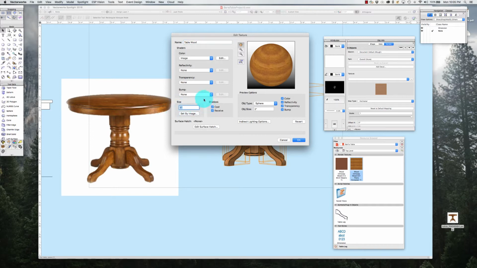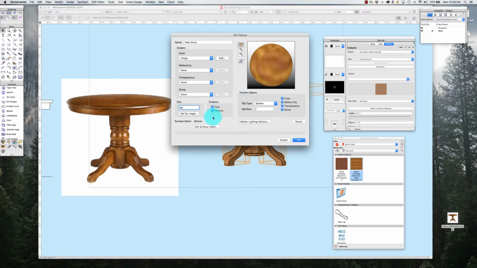Through a little trial and error, I discovered earlier what size this should really be, but I'm going to show you a couple different sizes, and so we're going to try 48 inches. What this means is this is how large that actual one image would be on the table.